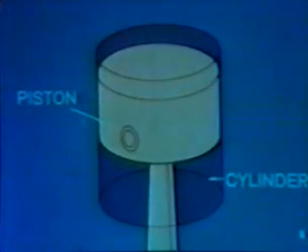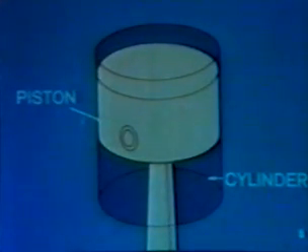In a gasoline engine, round pistons are fitted closely in hollow tube-shaped spaces which are called cylinders. There is a closed-in free space on top of each piston, and periodically a mixture of gasoline and air is let into this space and compressed. Then it is ignited or set on fire and burned.